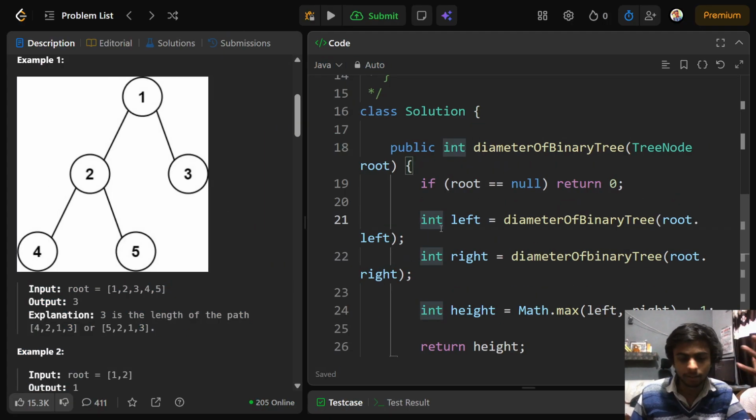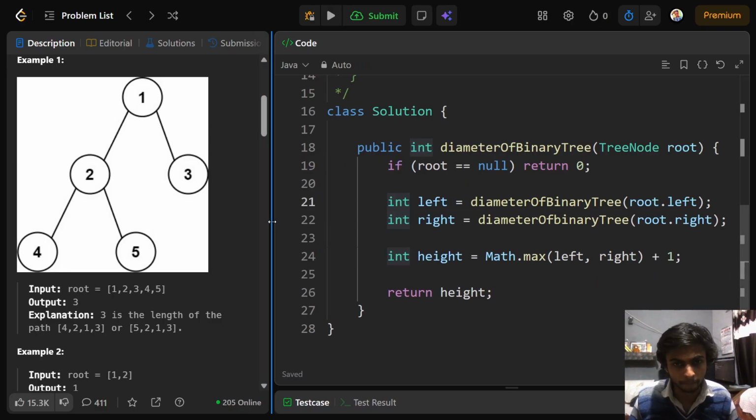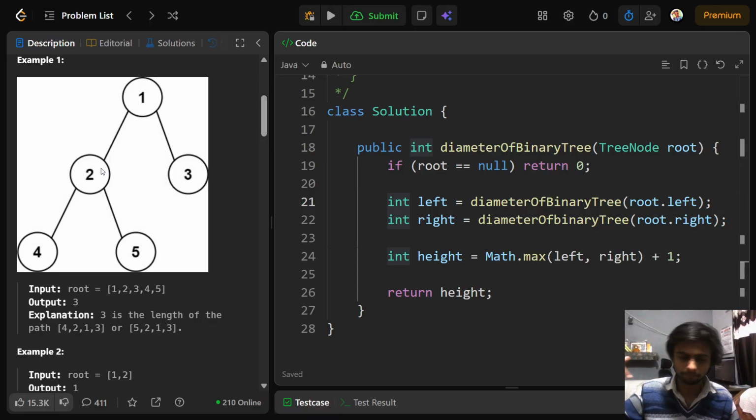Okay, now let's see what our code is doing. At this level, left should be equal to 1. No, it's 0, and this is 0. So 4's left is 0, 4's right is 0, and 4 is returning its own height.